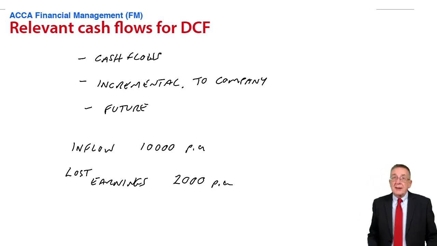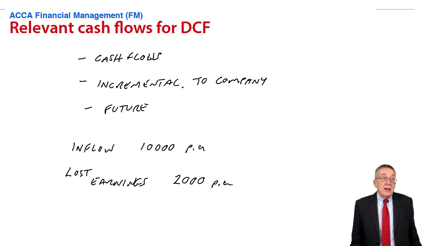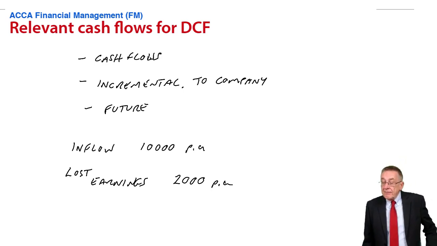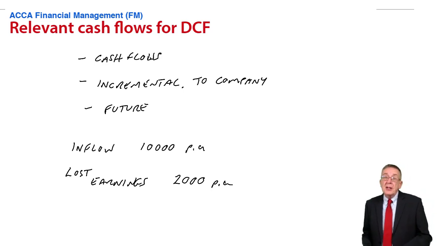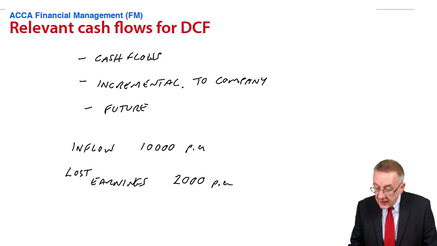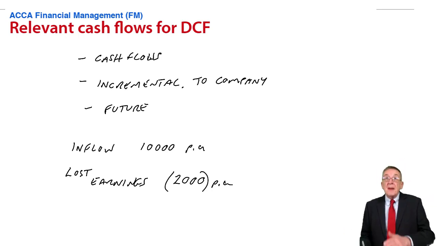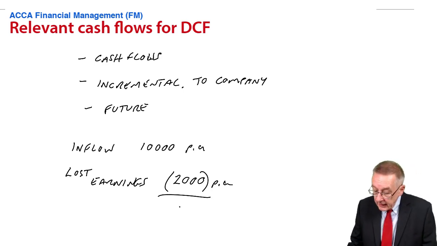Well, we are receiving £10,000, a cash flow. We're losing £2,000 of existing earnings. And also, although that's not actually a payment of cash, if the business is losing cash elsewhere, then effectively it's a cost of doing this new project. We'd say the net benefit, we get £2,000 from this machine, but as a result we'll lose £2,000 somewhere else.